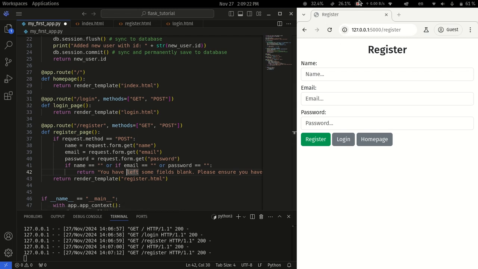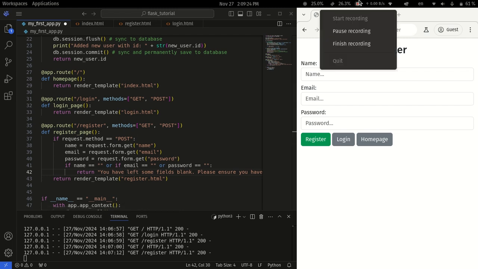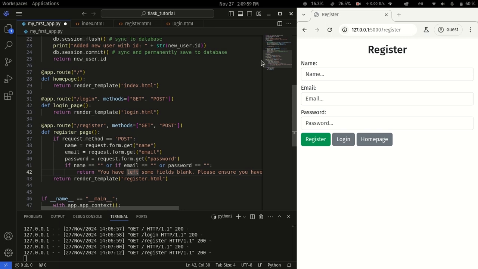I'm having a flashback myself at the moment. Have we used flashing messages in the past? Let's quickly check that. I don't think we have. Just a moment. Yeah, it doesn't look like we've done that, so we can just use this, and in the future we'll also go over flashing messages, which is a bit more commonly used, but for now we'll just keep it simple. We want to get to the functionality of things.